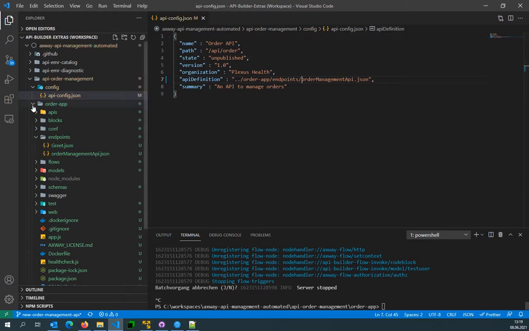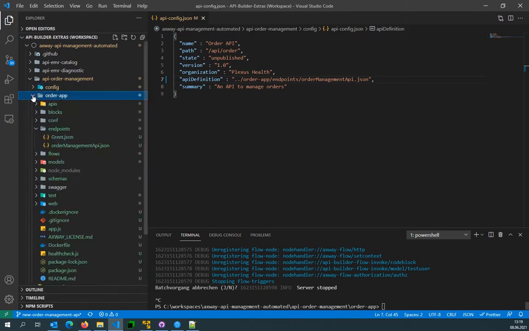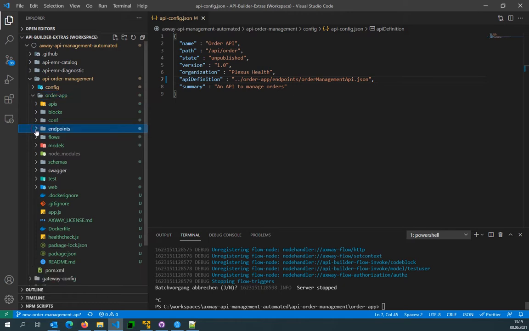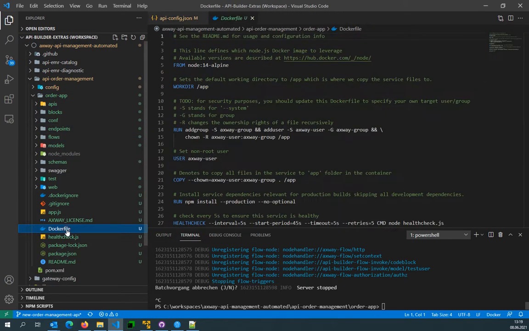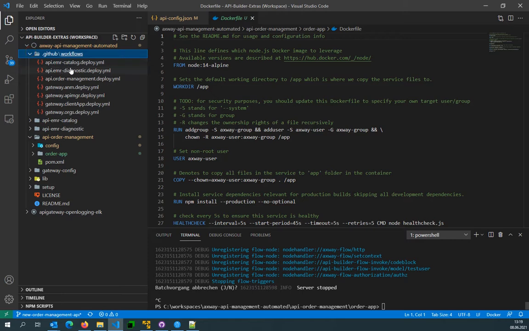So the next thing is to create a Docker image for that API Builder application. API Builder by default provides you with a Docker file, and I'm going to use that Docker file to create the image. And for that, I want to have the image to be created as part of the pipeline.